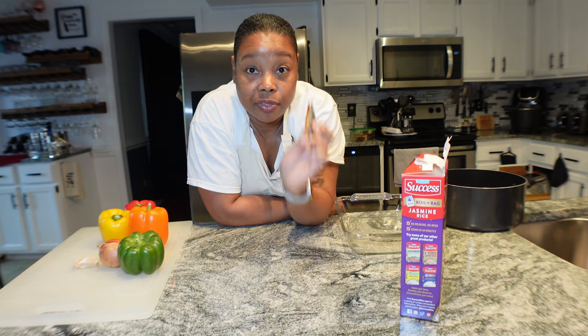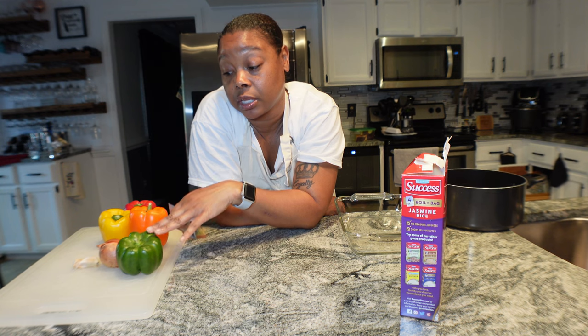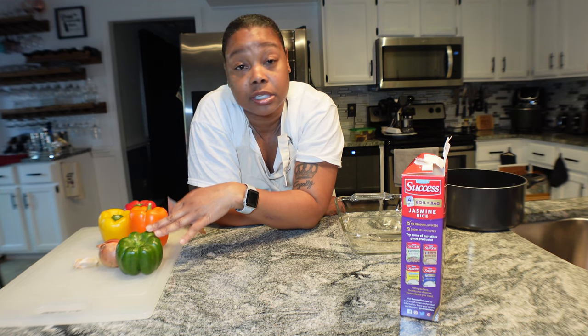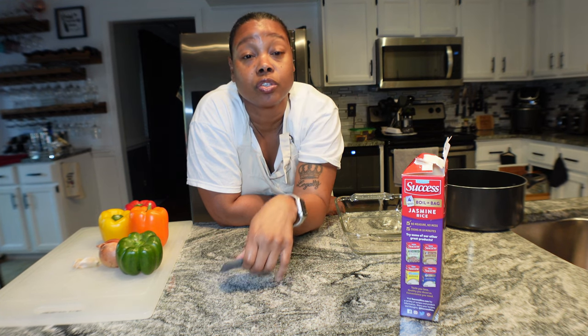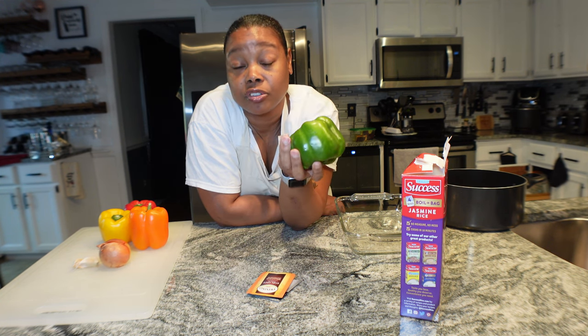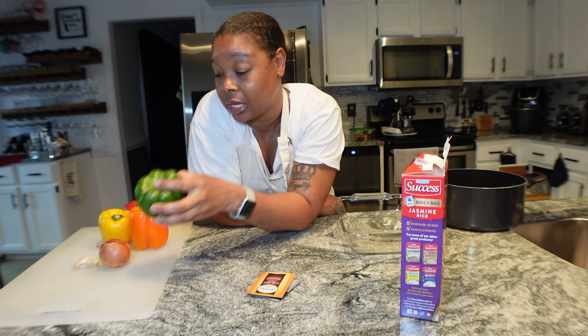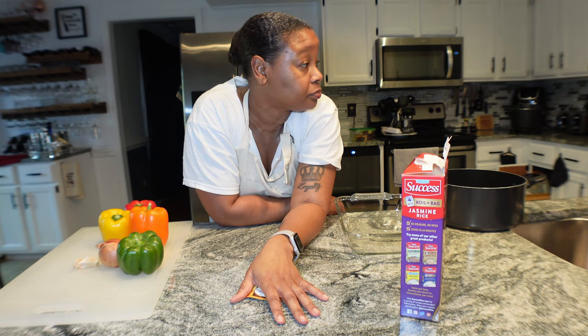And then while this water boils with the sugar, while we're making the simple syrup, we're gonna go ahead and start on our peppers. We're gonna cut the tops off, take the seeds out, rinse them really good, and put them in water, because you want to blanch them so that they can get soft. You don't want to try to cook peppers raw, straight out in the oven, because they're probably gonna taste a little too earthy. So we're gonna get these prepared while the water boils for the simple syrup.